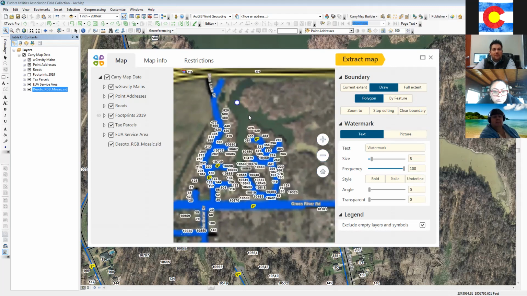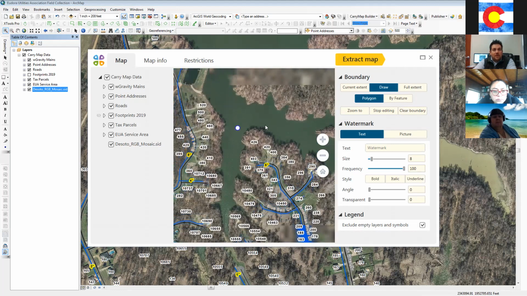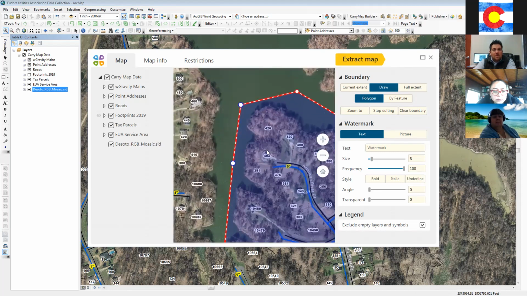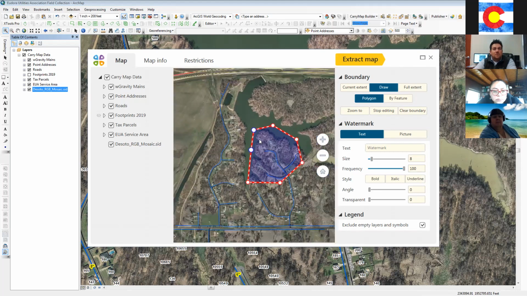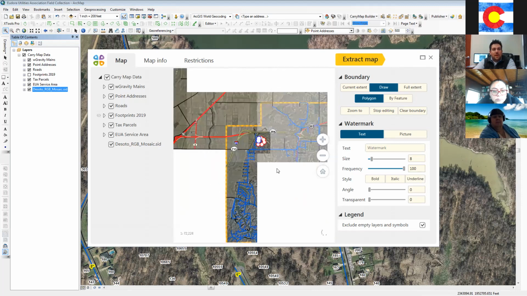It's too far out. Let's move this right here. All right. And just so it doesn't take forever, we'll zoom back out.